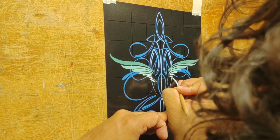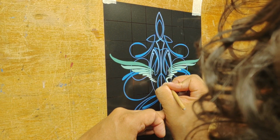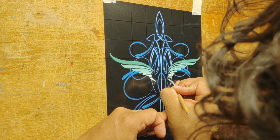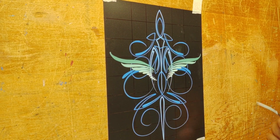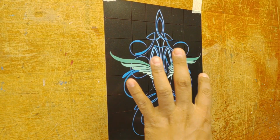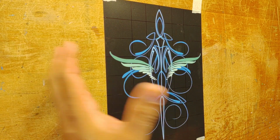Trying to get the right angle. Oof, it's hard this way. Something like that. Yeah, it's close enough. If the camera went in the way, it'd be a little better. Okay, so I like it.